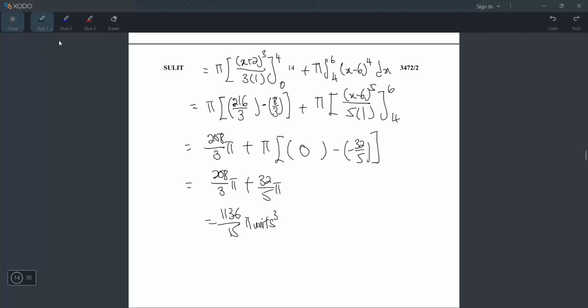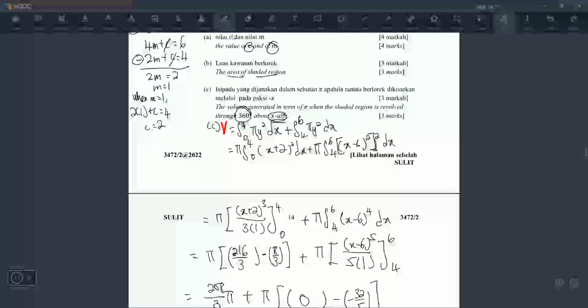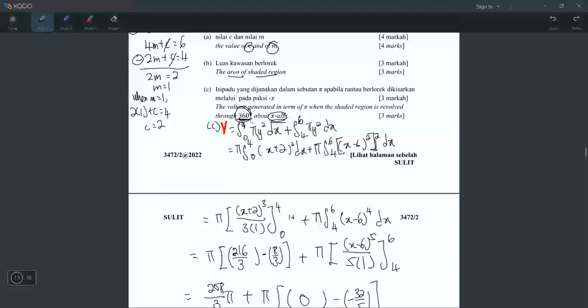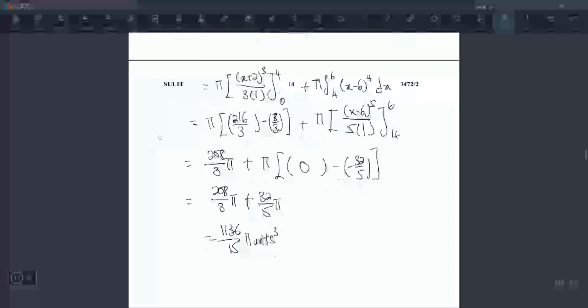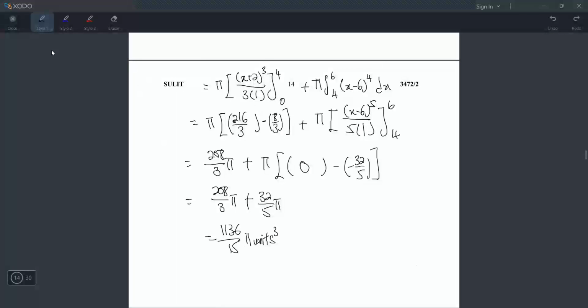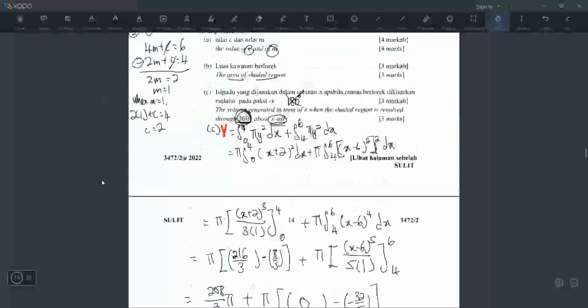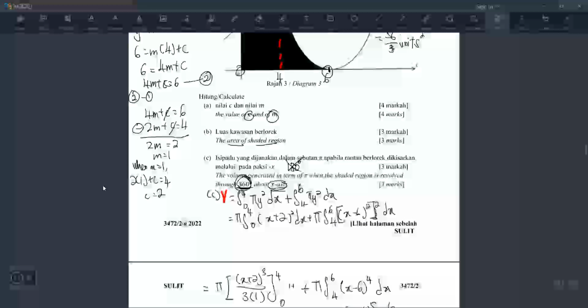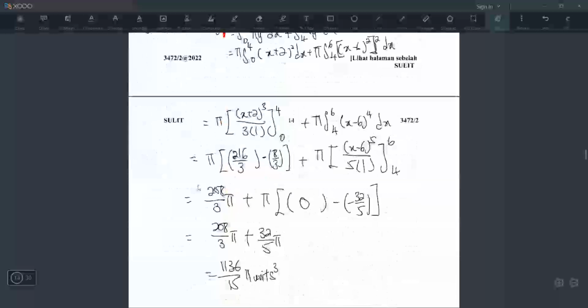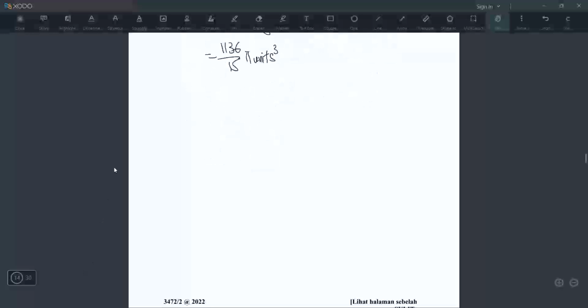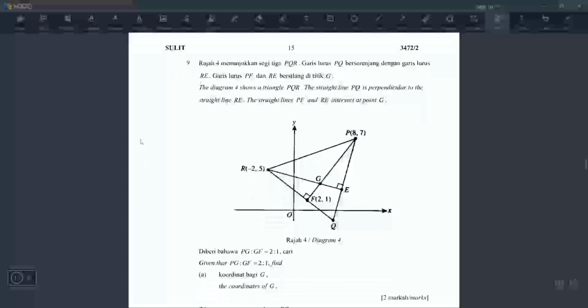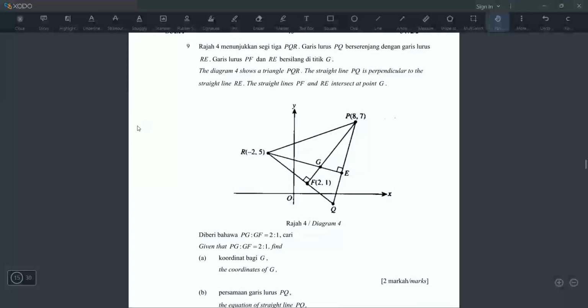Okay, I forgot to mention something important here, because actually we have to read how many degrees they rotate. Here they say revolve 360 degrees, right? But sometimes they revolve 180 degrees. And if they revolve 180 degrees, then your volume has to be divided by 2 at the end. But sometimes you also don't have to divide by 2, depending on the case. But for 360 degrees, you just do it normally. Okay, I think it's correct already. So let's scroll down to number 9. Which chapter is this?